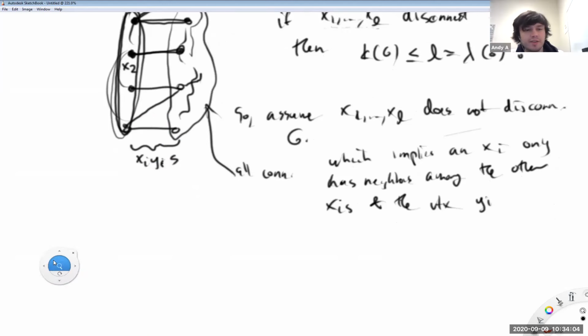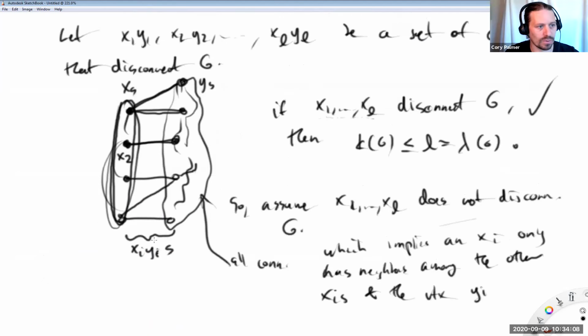Can you reiterate what the problem was? Yes. Okay. So let me tell you how the rest of the proof goes, because then there's just one step here. What I'd like to show is that one of these vertices' degree is at most L. If its degree, wait, hold on.